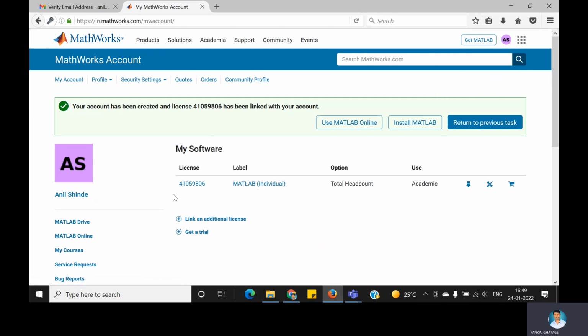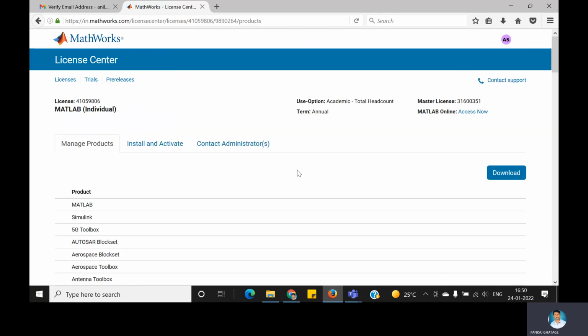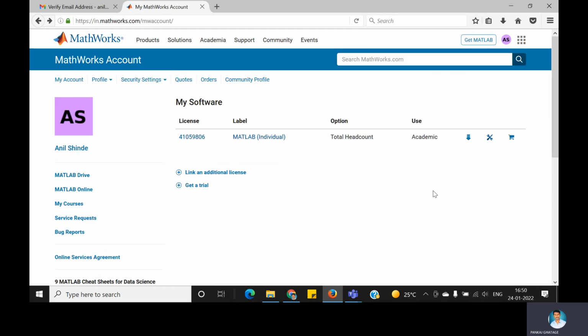And then you will find one license here, a license with a number, and this is for academic purpose. So the Matlab individual license is here with your account. Then you have to click on the download option here.